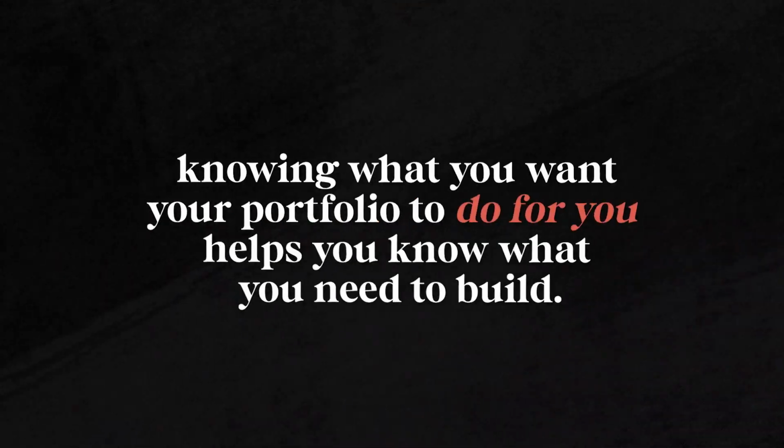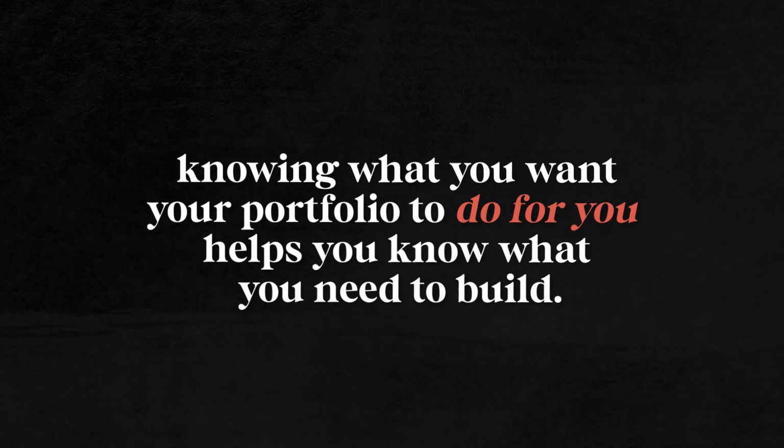And don't just show the pieces, show them a mock-up so they can envision what your work could look like in a magazine or on a mural or on a t-shirt. You're going to be really focusing on showing the vibe of what you make and how it can exist in the real world. Basically, every project shows off some kind of skill set, and the skill sets that you want to show depend on the end goal that you have. So knowing what you want your portfolio to do for you is really going to help you narrow down exactly what you need to work on.